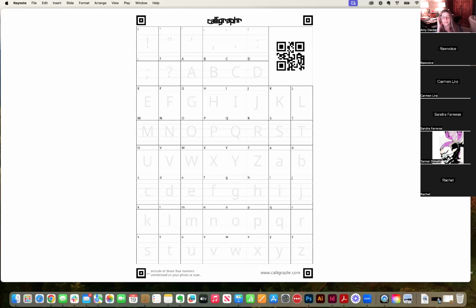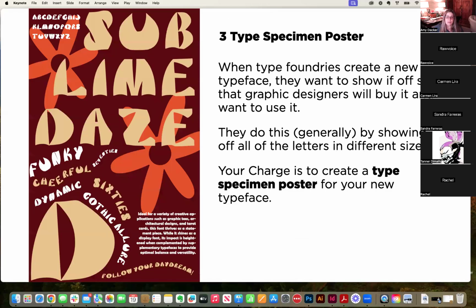Once we have developed all 26 letters, we're going to move into a program called Calligrapher. And Calligrapher allows us to make our typeface that we design usable. So we will actually build a typeface you can use. So it's going to go into this template, and there's an application we're going to download. All of our letter forms are going to go in here, and you can see, you can either be uppercase, or down here would be the lowercase. And once you put it through Calligrapher, you'll be able to download the font, put it onto your computer, and then you'll be able to use it to create your type specimen poster.